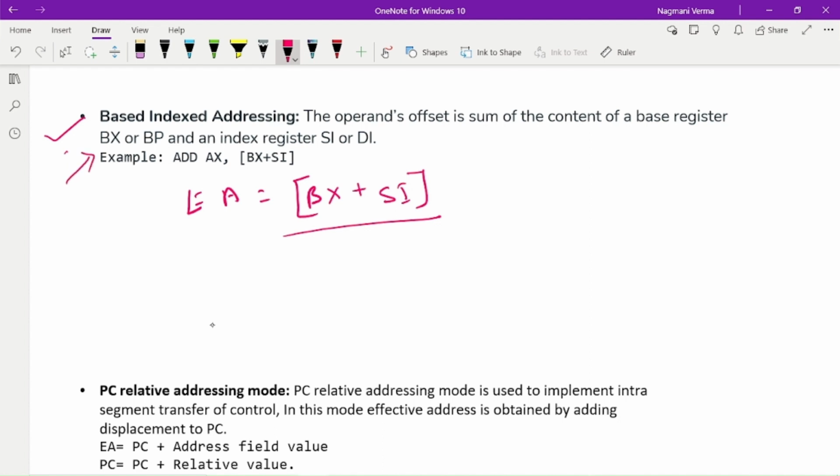Similarly, there are the index registers SI and DI. So here the effective address is the base register plus the index register. This is useful when we swap in and swap out the same piece of instructions, or the same program, from one location to another.